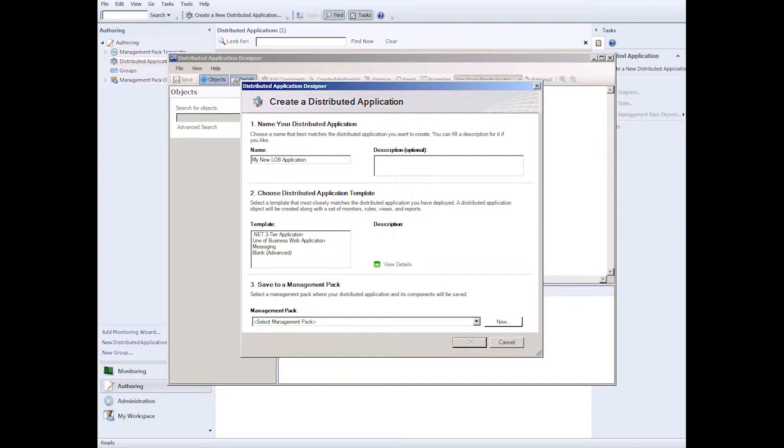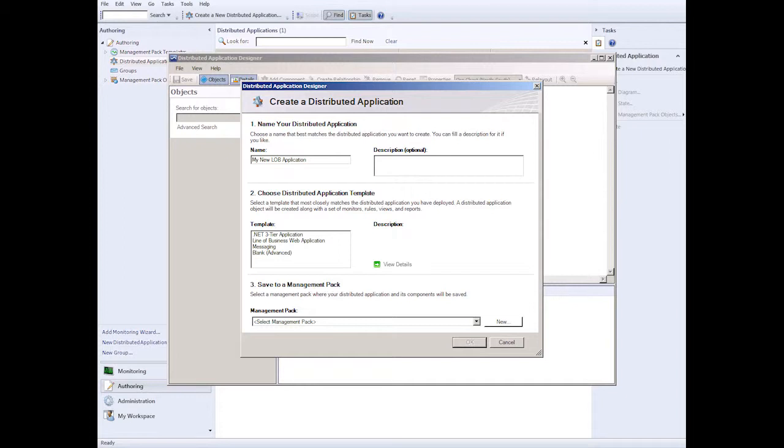You'll notice as well that there's a new template for System Center 2012, which is a .NET 3-tier application. This allows you to model some of the new .NET components that are available through running the .NET Wizard in Management Pack templates.